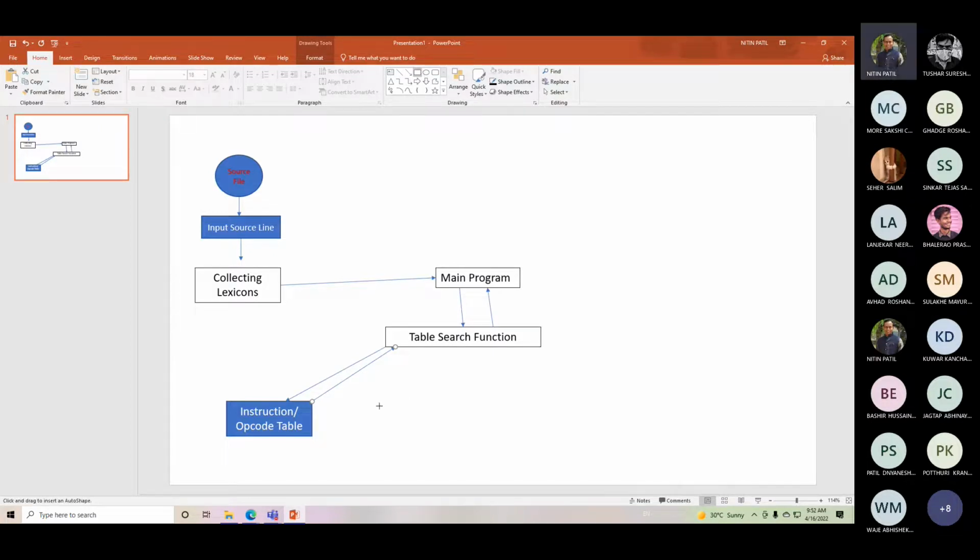The second data structure possibly could be directives like global, section, then text, data, and so on. So you are going to apply the same procedure here too.